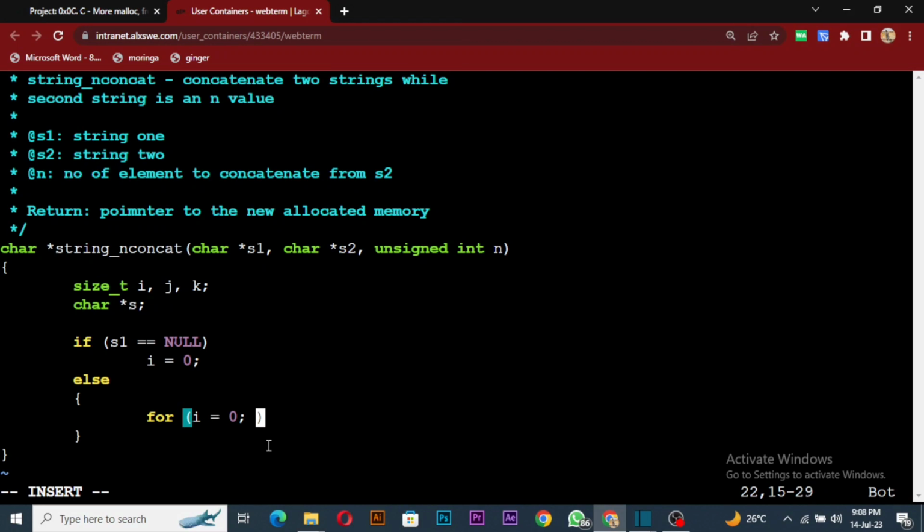So s1, we can use this to iterate through what is inside at index i, starting at index 0, and then i plus plus. But I think we can give it as long as not equal to null.